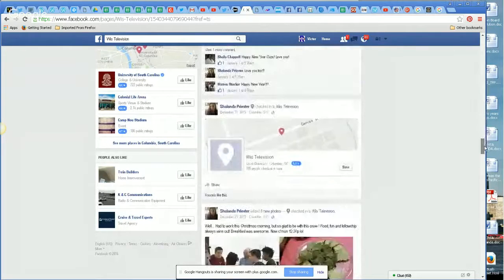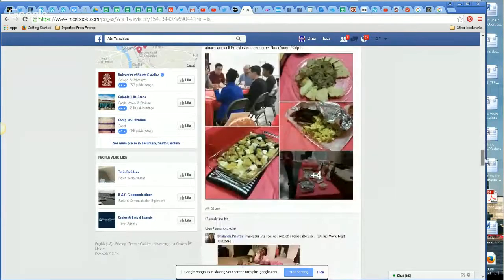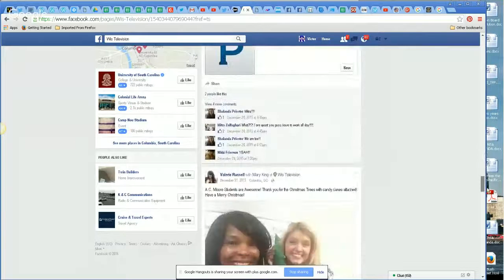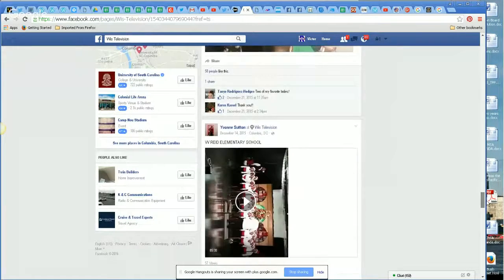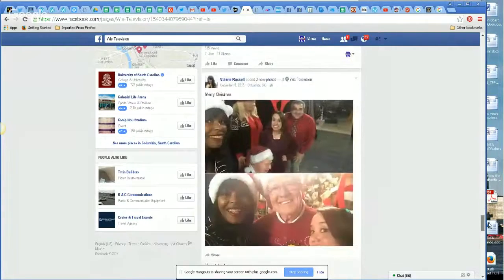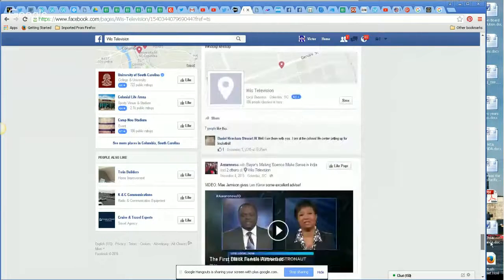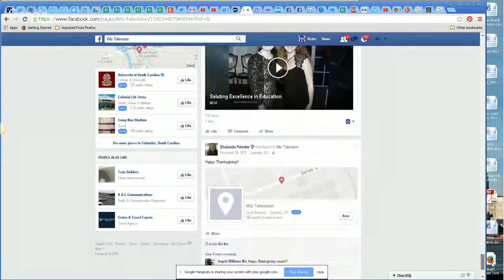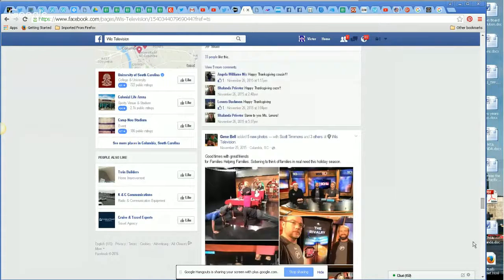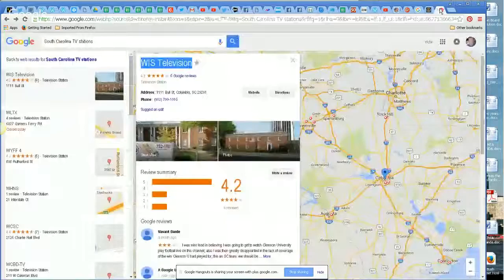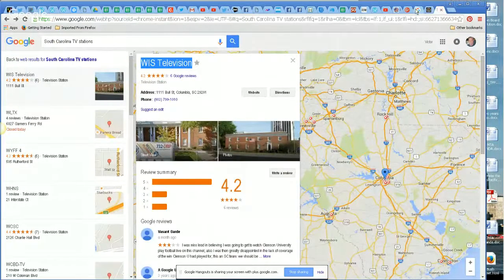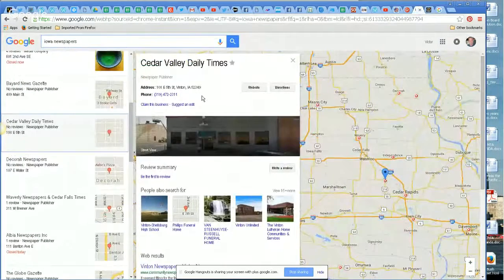primaries or caucuses. Again, we're probably not going to do this much on a caucus state because we want our pledge takers in the caucuses to make the point. Unite behind Bernie, or else you're going to lose the election. I don't see anything here, but you get the idea. I think I don't need to keep going through this. I do recommend taking notes for any website that doesn't allow comments. Make a note of that. Write it down so you don't come back to that and waste time looking.